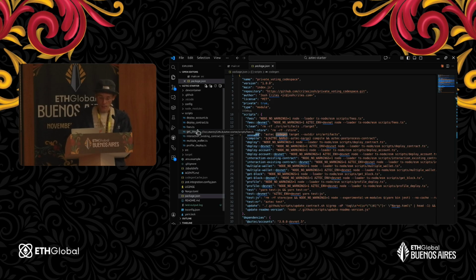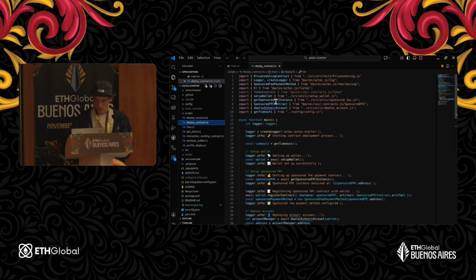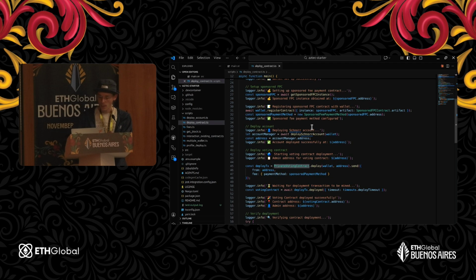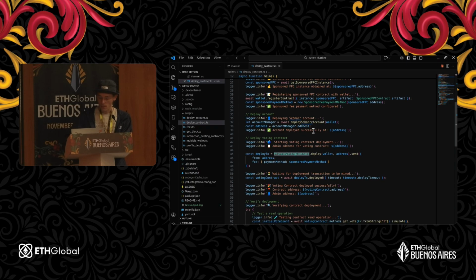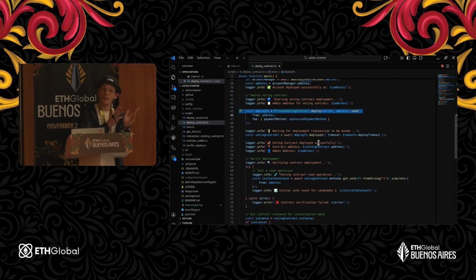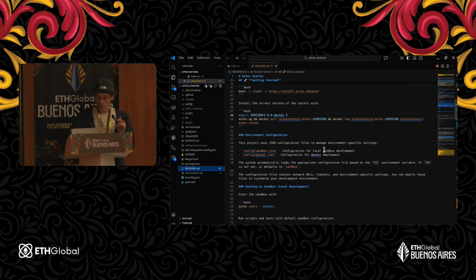Then you can just use the private voting contract, your compiled artifact, directly in these scripts. This script will deploy an account, set up sponsored fee payments, and then deploy the private voting contract. So if you just point this at DevNet instead of your local development environment, you can get it all deployed. This is all in the README, so check out the starter.